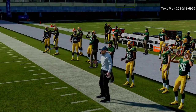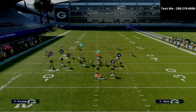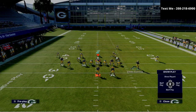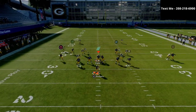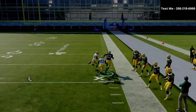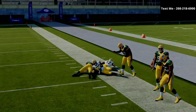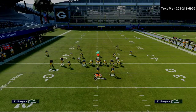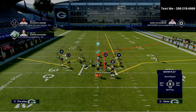Now if you had a route tech there — for example, if I had Devontae Adams in that position — I might have a little bit more success against man-to-man coverage. Right now I just have a standard receiver going up against a pretty good corner, and normally that corner is going to win. But as you see right there, we're able to beat man coverage to the sideline. It's just a matter of route running — in MUT, you're going to have better route running across the board, and that's going to help you be more consistent against this.